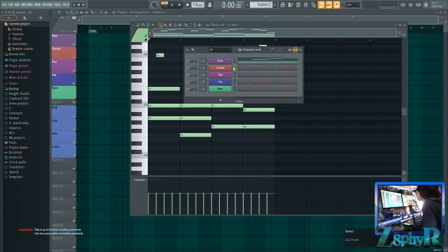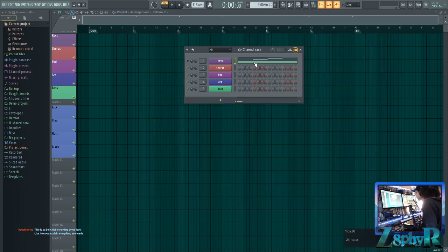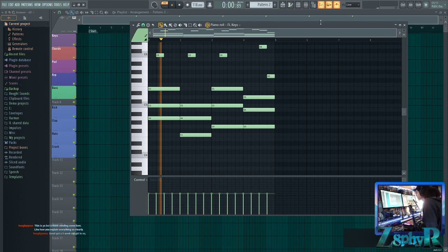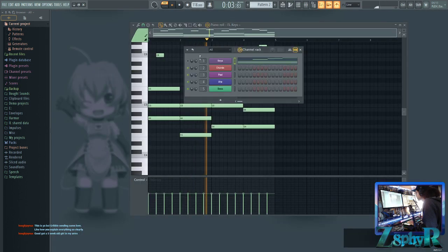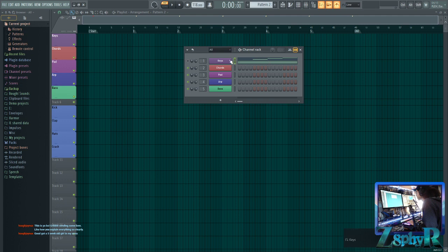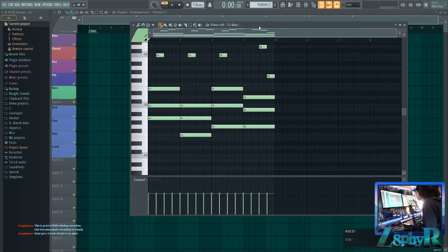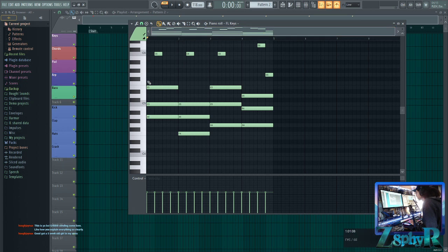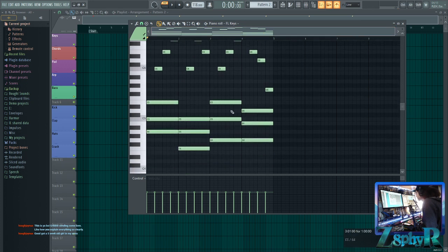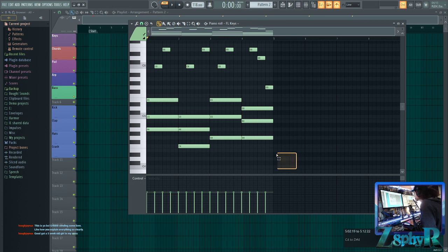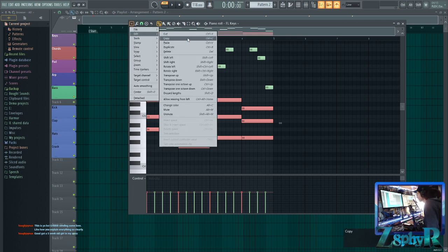Okay, so let's get to what we're going to do here. Now we're going to go to our chords, and we'll mute this pattern 1, this piano here, by clicking this little light that says mute solo on it. If you hit play, nothing's going to make any sound because we've muted our keyboard. But what we want to do is open up the piano roll on our FL Keys, and take just the chords and not the melody. So I'm going to Control click and drag over all of these chords that we've created, and hit Control C on the keyboard, or you can go to Edit, Copy.